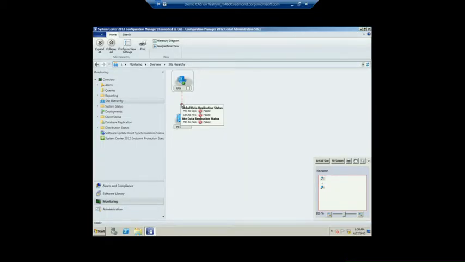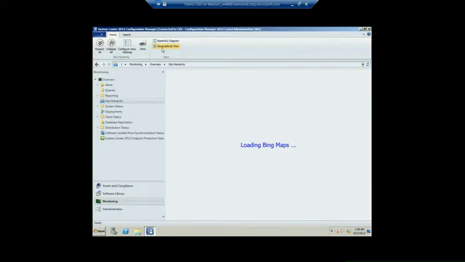But this is one way you get a visual representation of your hierarchy, and then you can quickly hover over your site, and it will tell you any alert status you have in your site and how many child sites you have. You can look at that real quick, as well as your link status here. You can also, and I don't have this hooked up now, but you could also go into a geographical view. Geographical view uses Bing Maps, and you can tell us where your different sites are, and then we can draw a world map for you so you can see the link over the world map. So you can click on the link there as well and see some information about your link.